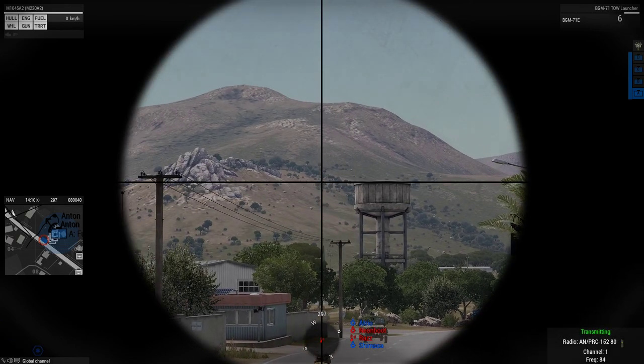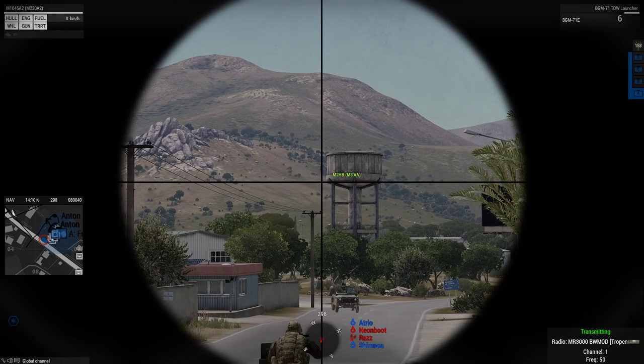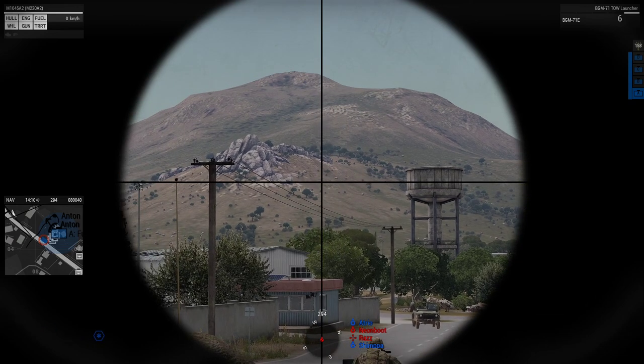Squad of infantry on the hill, 297 northwest, far. Doesn't matter. Switching channels. Renegades, be advised. We got an infantry squad moving about half a click out of the town towards the northwest. Renegades, copy.